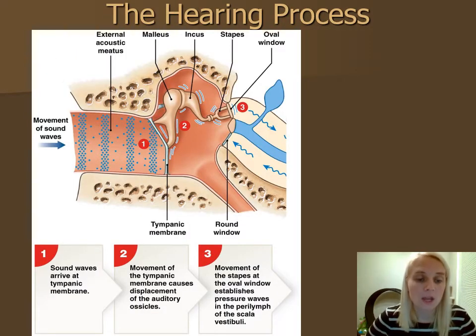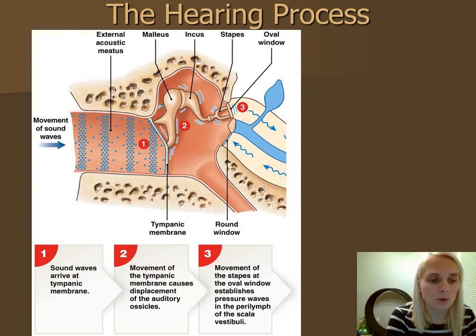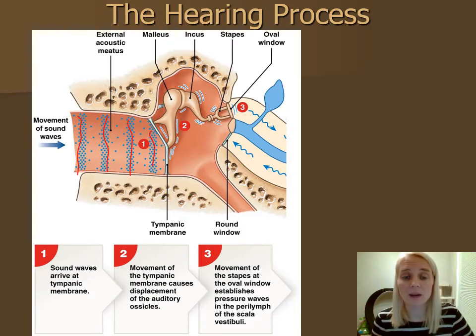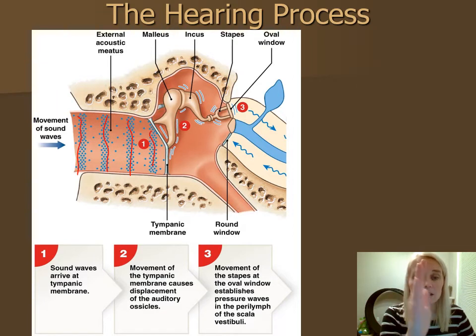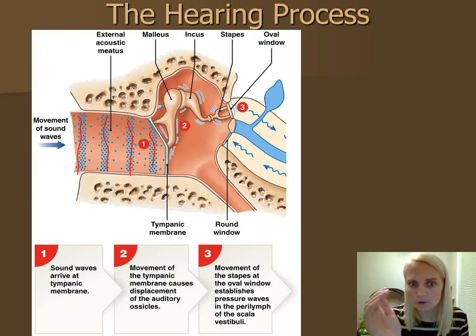All right, so let's start this hearing process. What's going on? So we just discussed that sound is a pressure wave. So here's our pressure waves coming in. And because our tympanic membrane is flexible, it's going to start going like this. And it's going to do this in resonance, which means as the sound waves are coming in, the tympanic membrane is going to vibrate at the same wavelength, if you will.